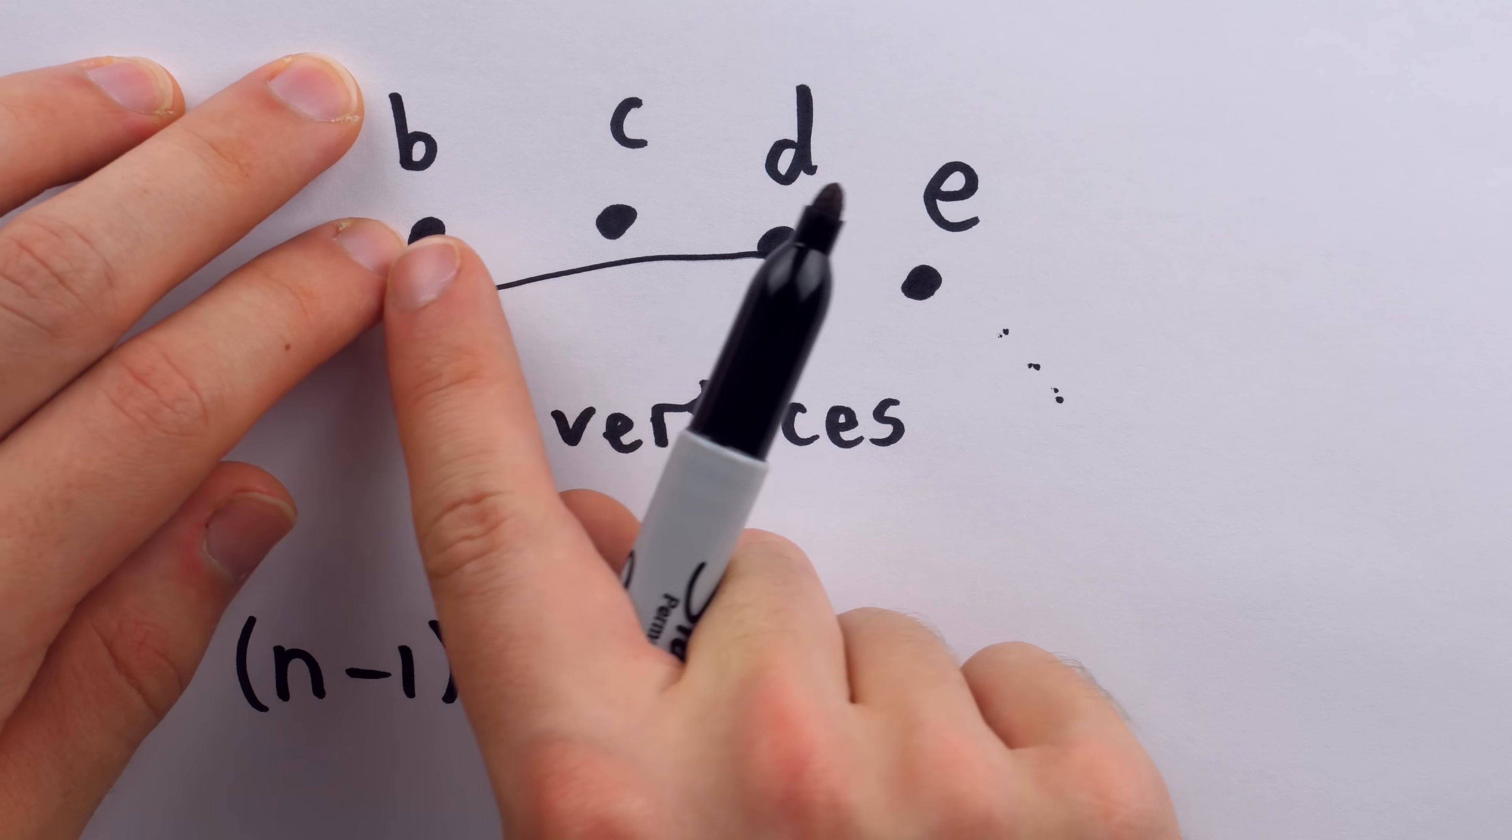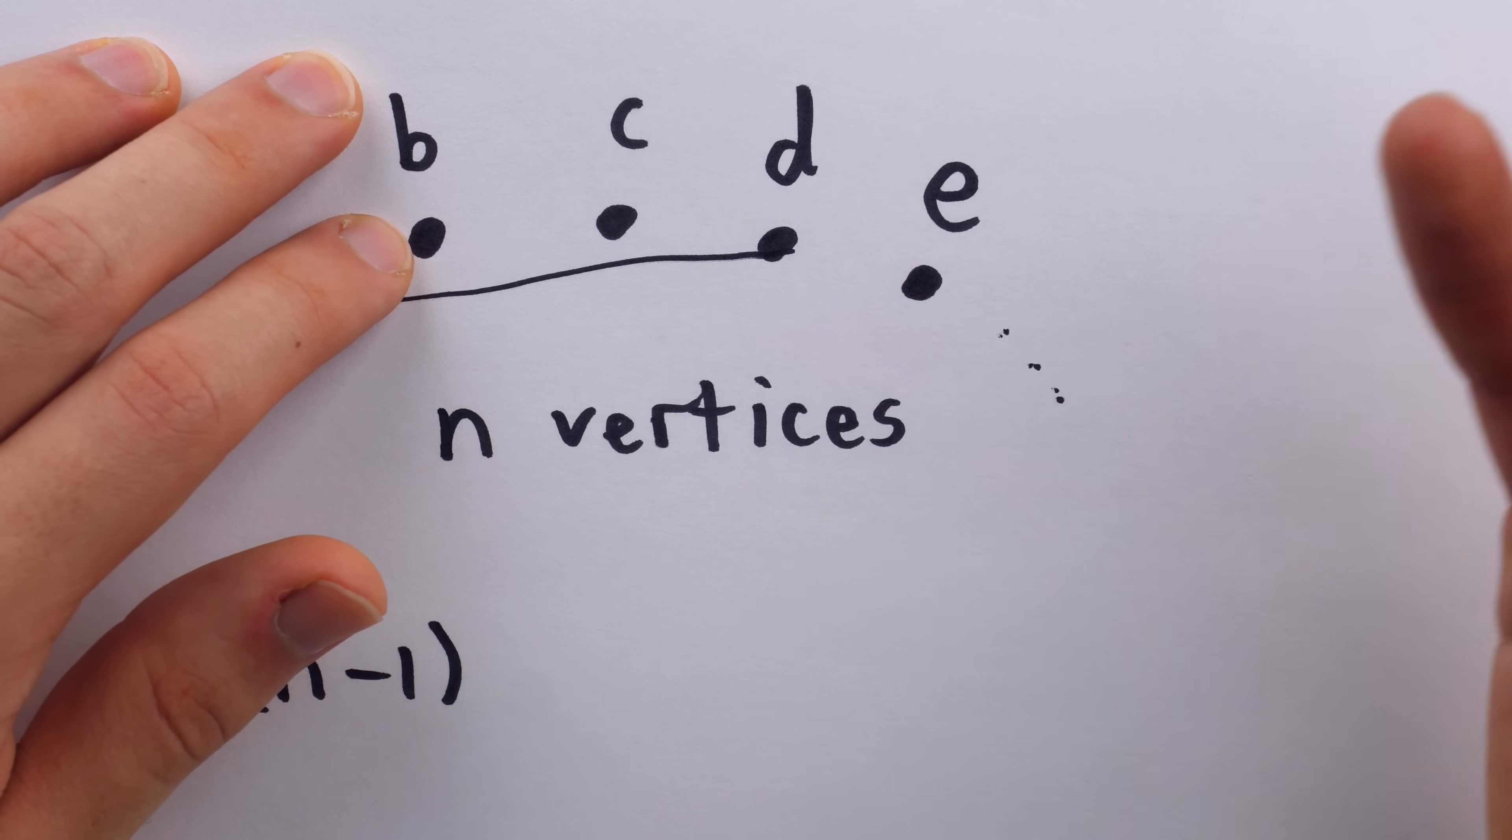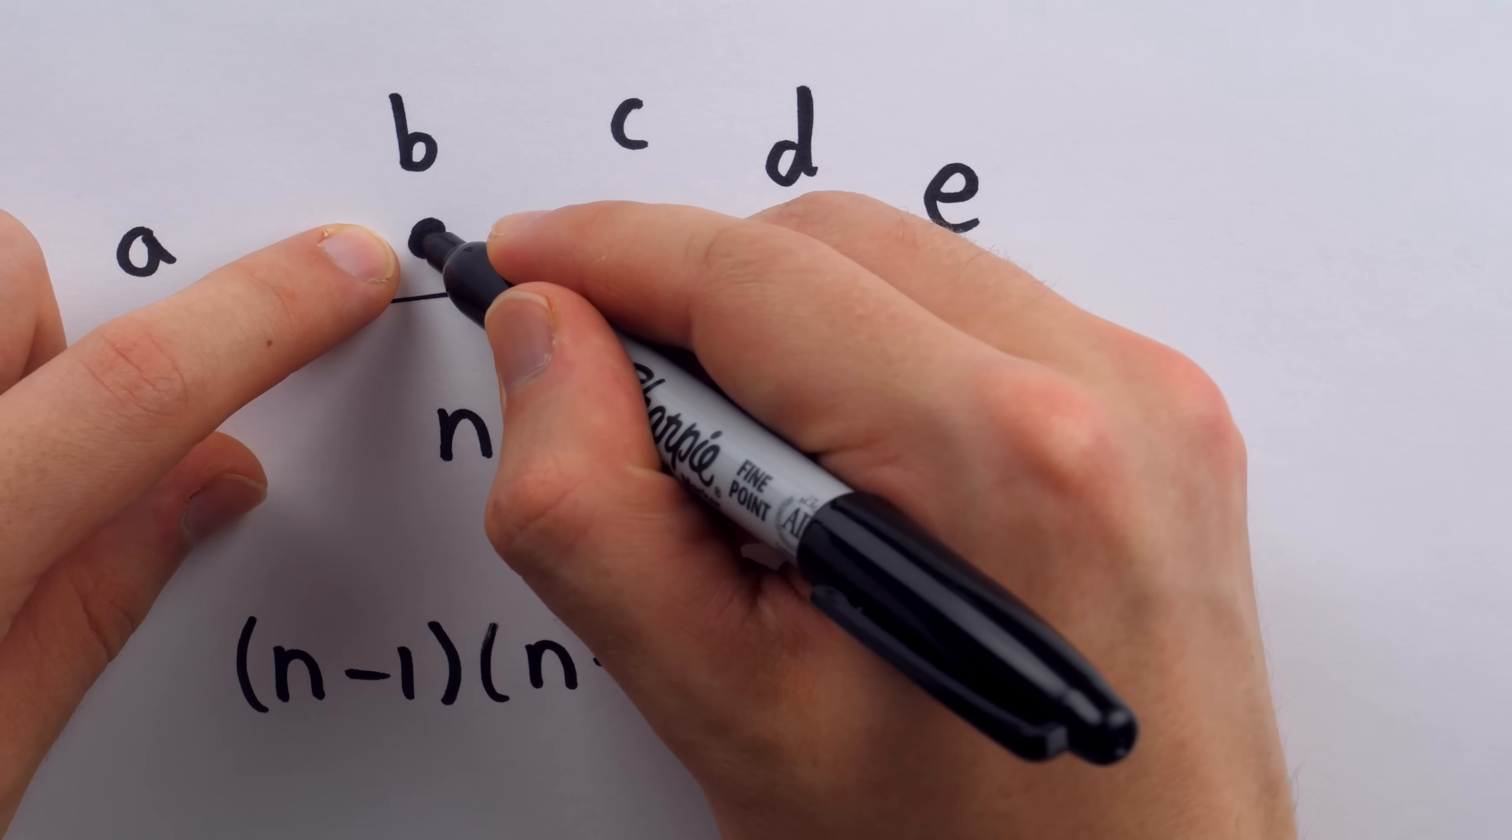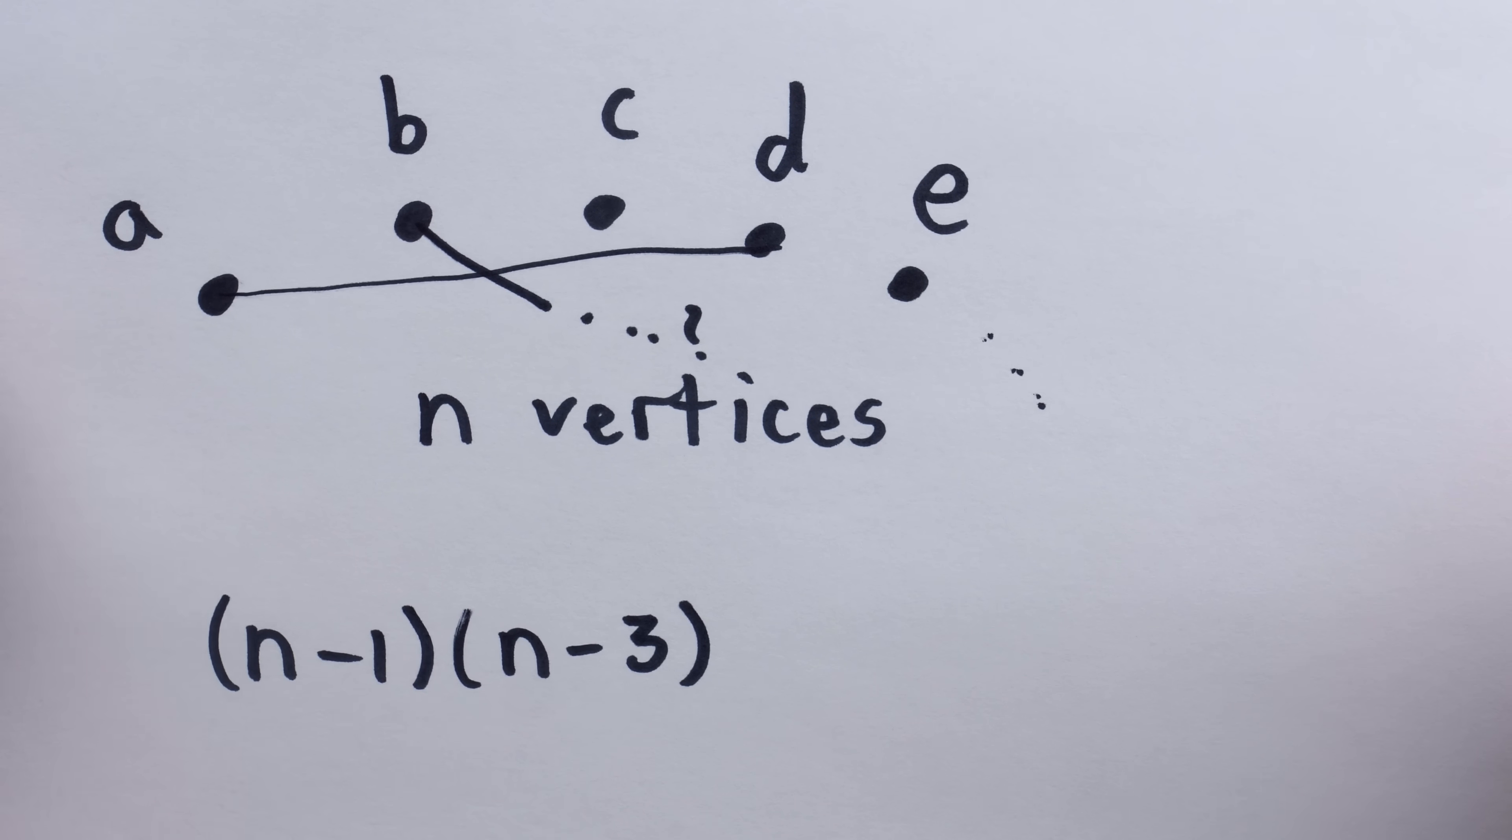We'd have to arbitrarily pick one to match next. Let's say we pick B. So we have N minus two vertices left. We're picking B, that's what we're going to match with something else. How many choices do we have of what vertex to match B with? Well, there were N vertices total, but we can't match B with itself, or with A or D, because those have been matched together already. So we have exactly N minus three choices left. So let's say we match B to some other hypothetical vertex, I'll just represent it like that, and then we would continue in this manner.